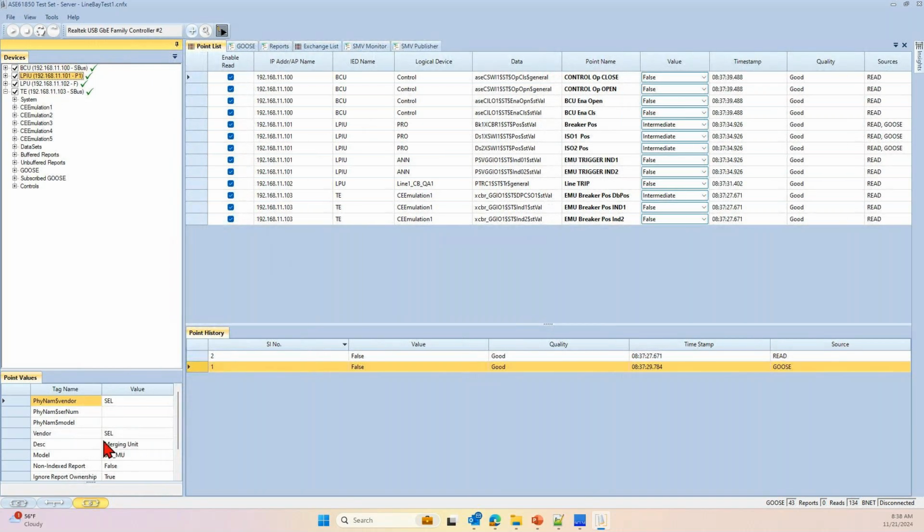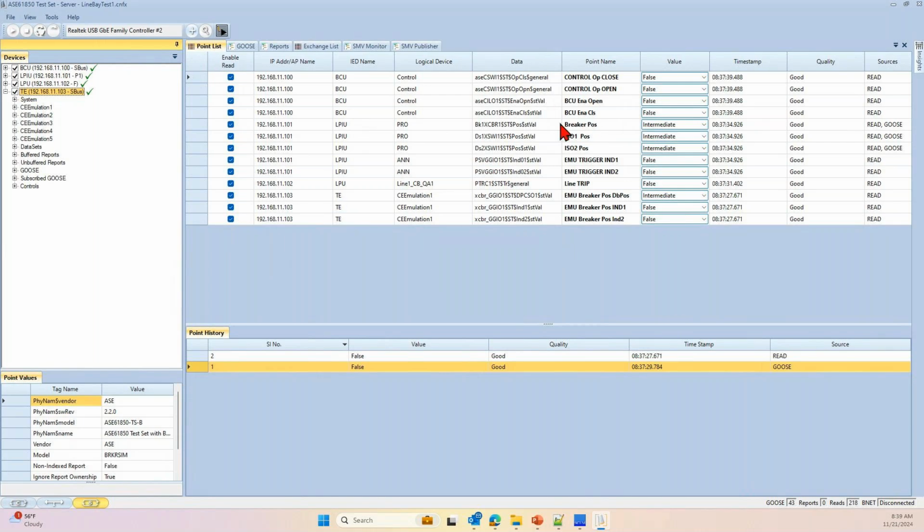And you can see that this is a PAU supplied by Schweizer, and this is a protection unit supplied by Siemens, and this is a circuit breaker emulator. This way you can simulate multiple devices if you are specifically interested to see the transactions, or if you want to test one device, you can simulate the rest of the devices in test set and create that environment for the test device.